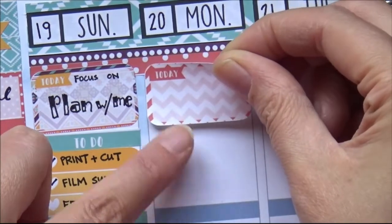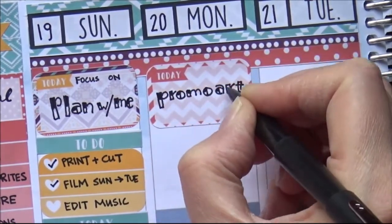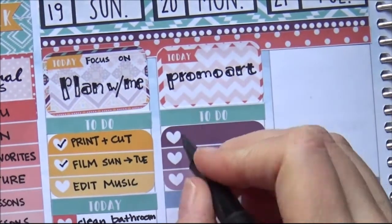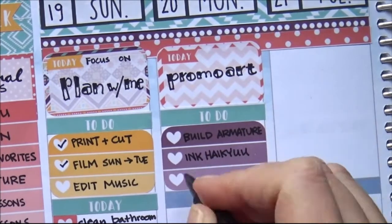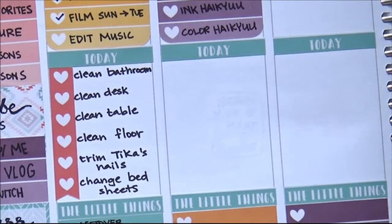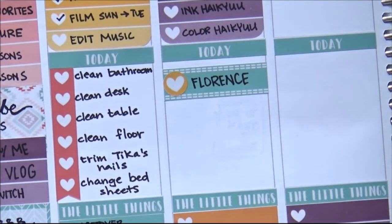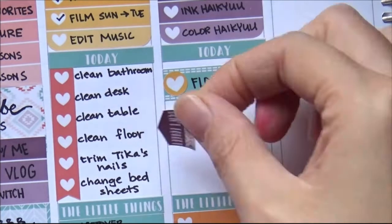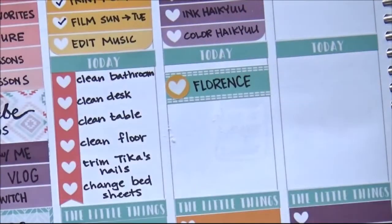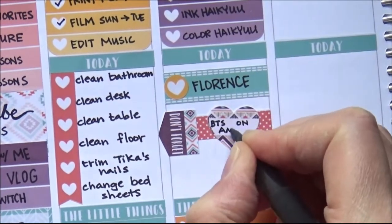Sticking in another half box on Monday. The theme for Monday is going to be the promotional art I need to do for my job — using that same kind of lettering — getting the to-do header and my top three things: build an armature for the Aang sculpture, ink the Haikyuu image I've already drawn, and color it. Then put down a couple more today headers, and the middle section is where bonus or other things go. I thought I'd work on my Florence sculpture if I had time — that did not happen. And I put a 'don't forget' note pointed to the day that BTS was going to perform on the American Music Awards — the first K-pop boy band to perform — so I wanted to make sure I didn't forget BTS on AMA.